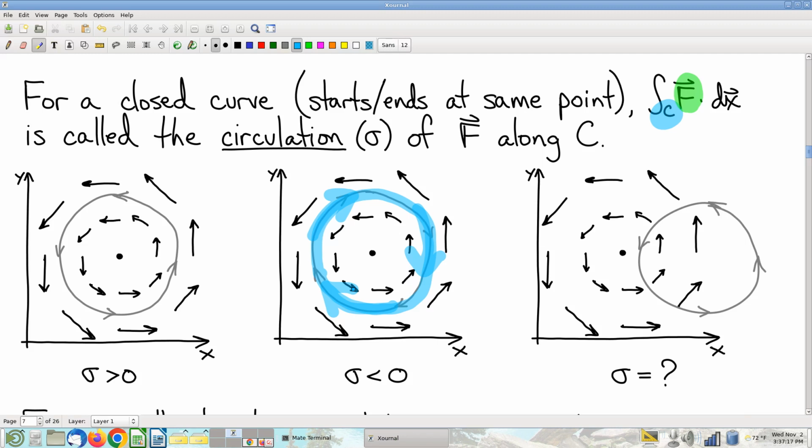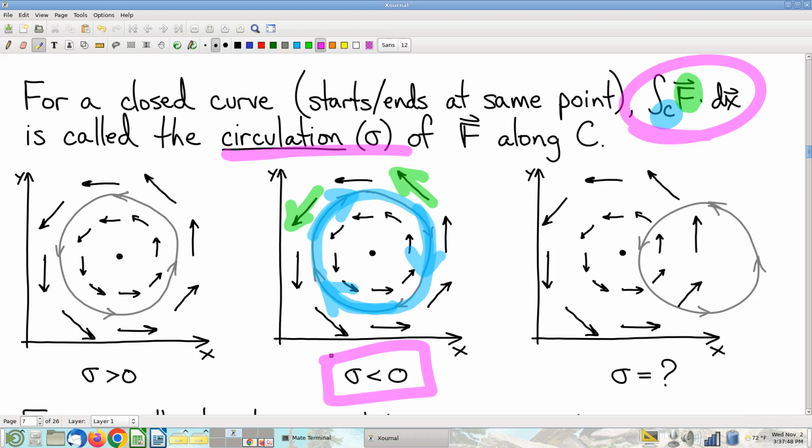Okay, so to what extent is this vector field, and this is literally the same vector field now, flowing along the curve? Well, it's quite the opposite, isn't it? The curve is going that way, and the flow of the fluid is going the opposite direction. We're going to have negative dot products inside of this integral. And so is the fluid flowing along the curve? Again, no, quite the opposite, indicated by the fact that we would compute circulation being negative. Everybody see what we're talking about there?